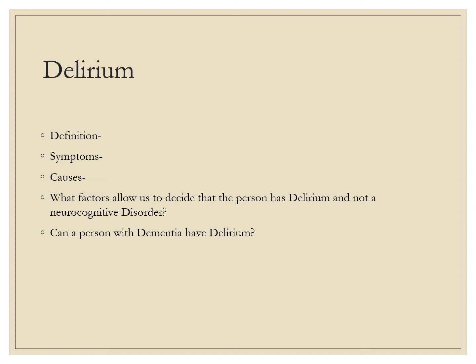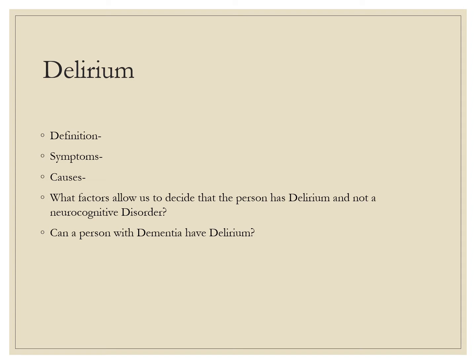How do we decide if it's delirium or dementia? The onset is clearly a symptom here. The dementia is a slow process. This is a very quick process for delirium and usually has a specific cause for that, and it also usually can be reversed, which is different from a neurocognitive disorder.